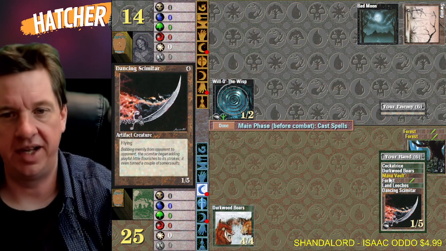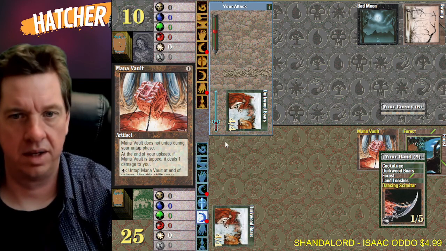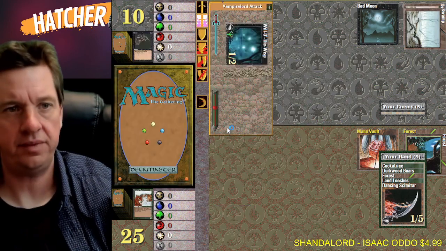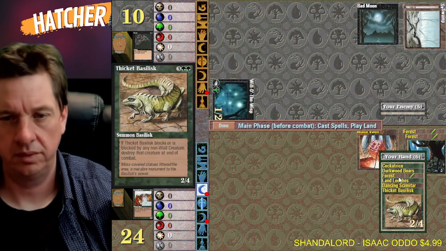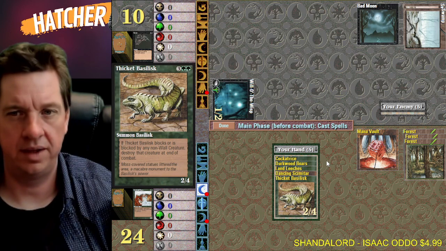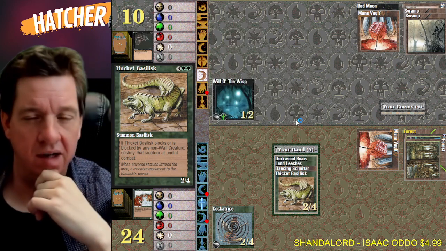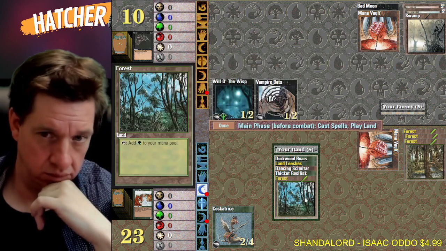Oh, Will-O-Wisp's already ready to get in the way of the boars. That's all right. That's okay. That's not great. That sucks. I mean, I'm going to take one either way, right? So I guess we may as well just put this out. He won't attack into it, not with that Will-O-Wisp. Sweet.